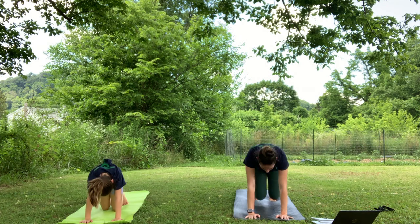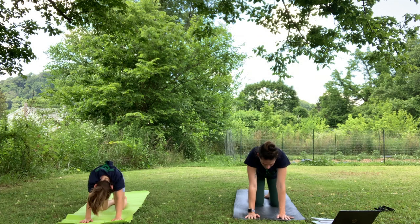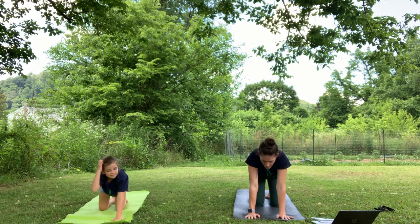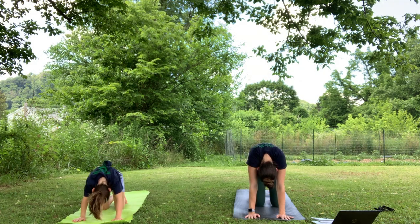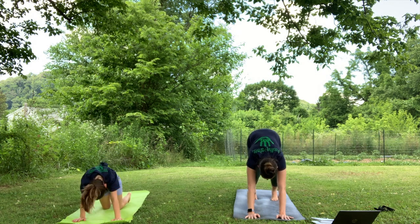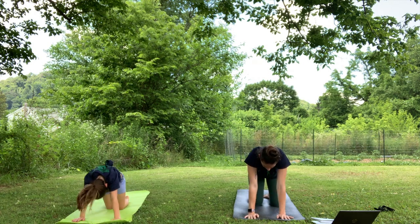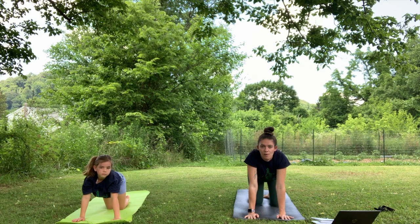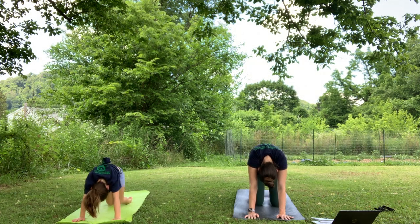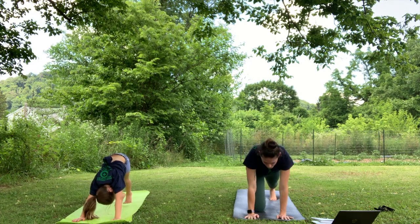So let's start again with the rock. Into the table. And then the cow. And then to our cat. And the downward dog. Let's do our pattern once more to warm up. So we're down on the rock, into our table, look up for the cow, look towards your belly button for the cat, and then tuck our toes under, up into the downward dog. All right, so that was our little warm up.